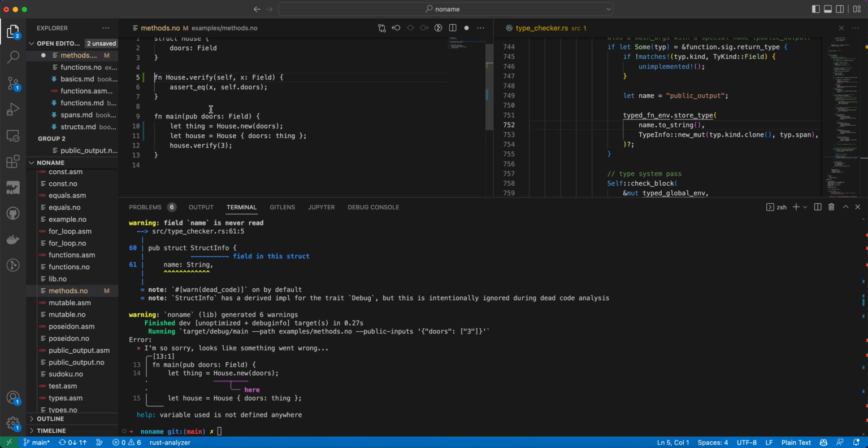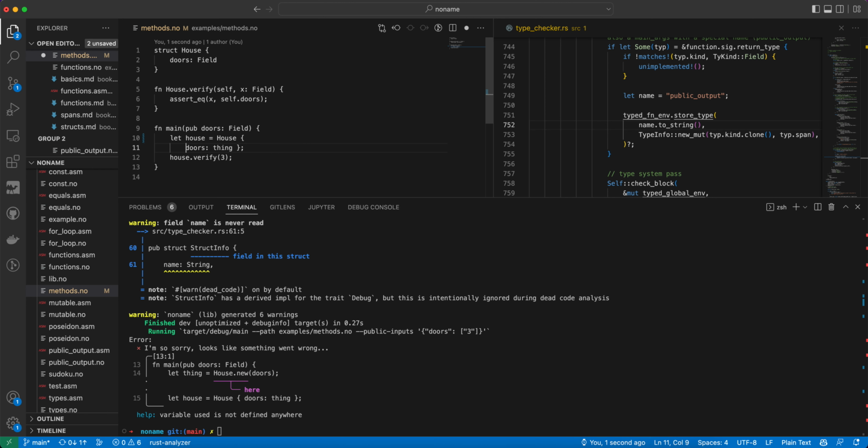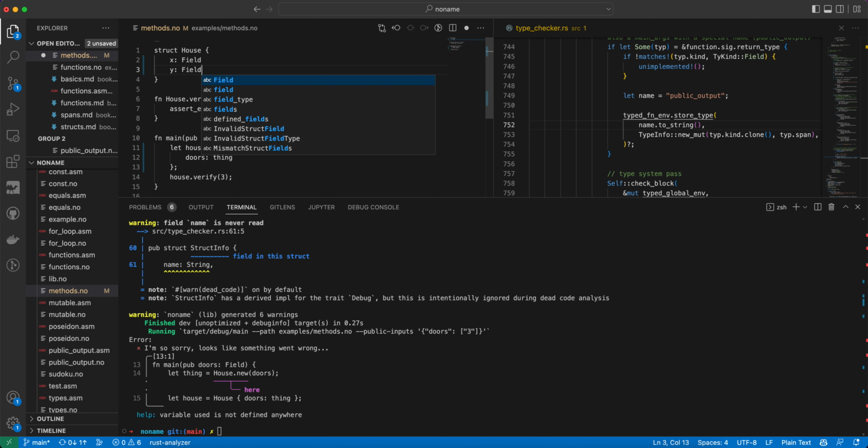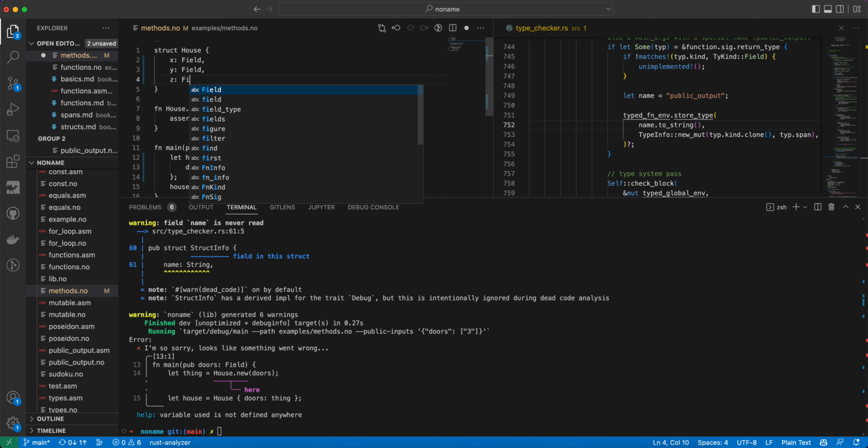So let me do this thing. Let's just try an example that's a bit more complicated just to make sure that things work. So let's do house X, Y, Z, okay?